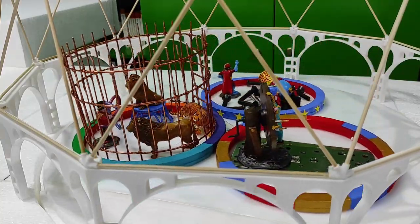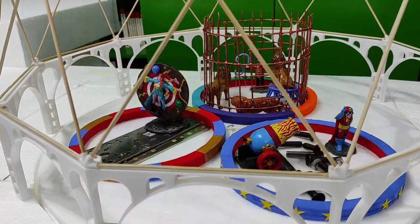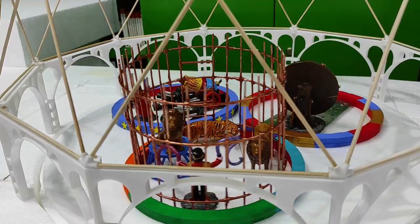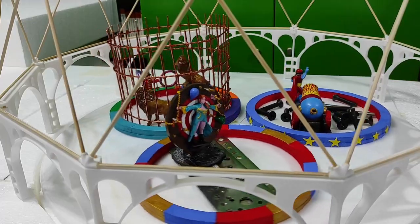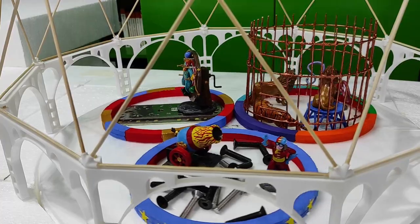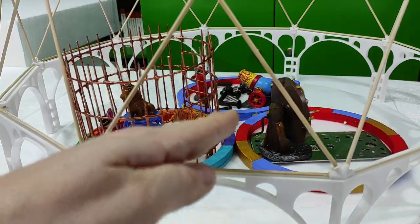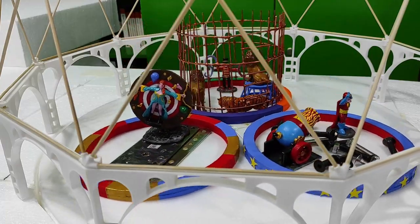Ballet man with his cannon, it's no more than 100 grams. The knife thrower with his assistant is no more than 120 grams. Sorry for the knife thrower, I only have the knife thrower assistant because I misplaced the knife thrower. Sorry, guys. And so I added weight to counterbalance, otherwise the platform from horizontal would have gone this way. And I had a lot of friction, guys. Now it is almost silent, luckily for me.